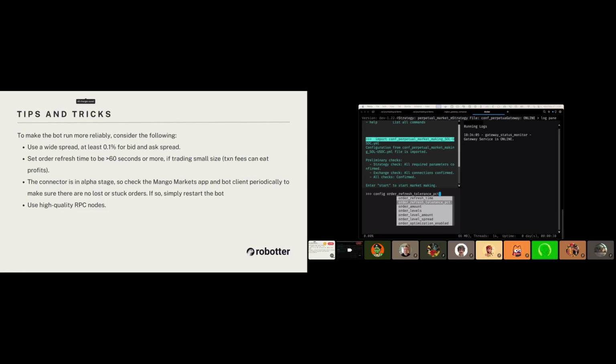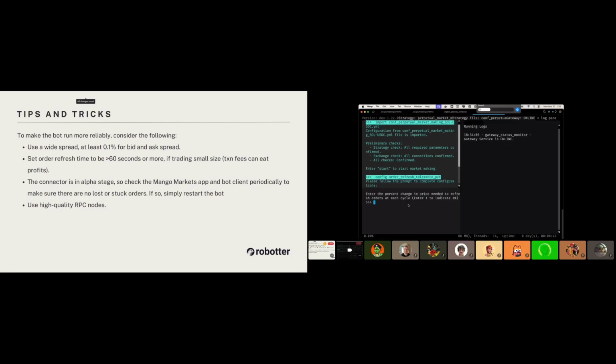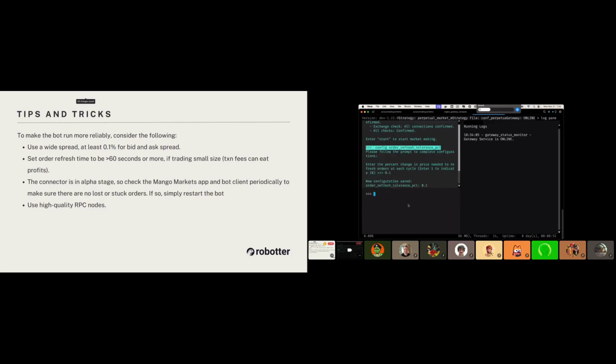Yes, so if you check out the screen, the name of the setting is order refresh tolerance %. I have shown it on my screen. Exactly. As you can see, I set it to 0.1%.